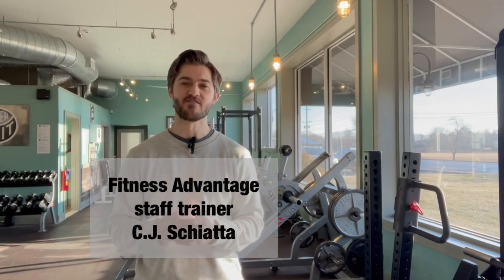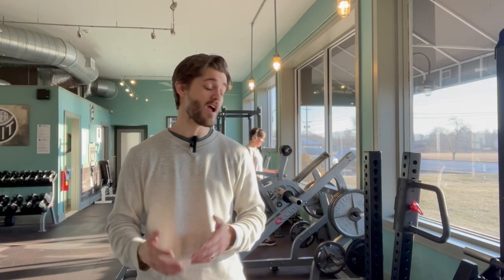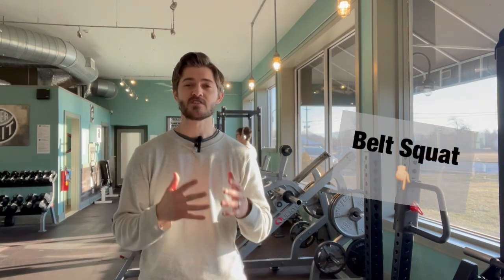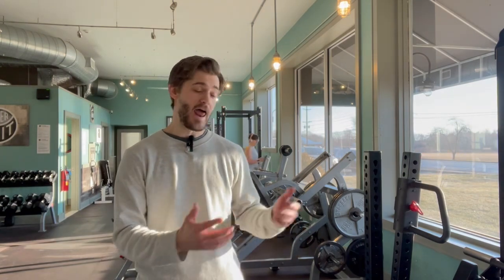I'm a personal trainer here at Fitness Advantage, and today we're going to go over the belt squat machine. The idea behind this machine is that it's supposed to take your back out of the entire equation, primarily working your quads, hamstrings, and your glute muscles. I'm going to show you a demonstration on how you're supposed to set up and how you're supposed to rack the machine, and we'll take it from there.